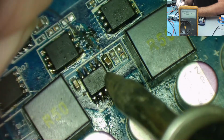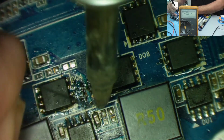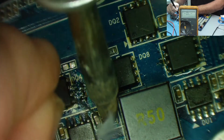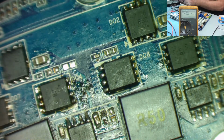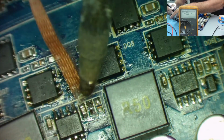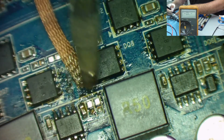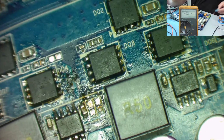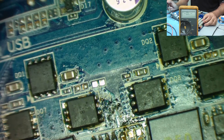So this is going to be awkward because the capacitors are in the way. So I think I'm coming from this end. So again, got some fresh solder. Ouch, just caught that slightly, but not long enough to burn. See if we can get in with this braid. So I've touched the solder now with my finger. I've touched it with my nail, but not enough to burn, fortunately.